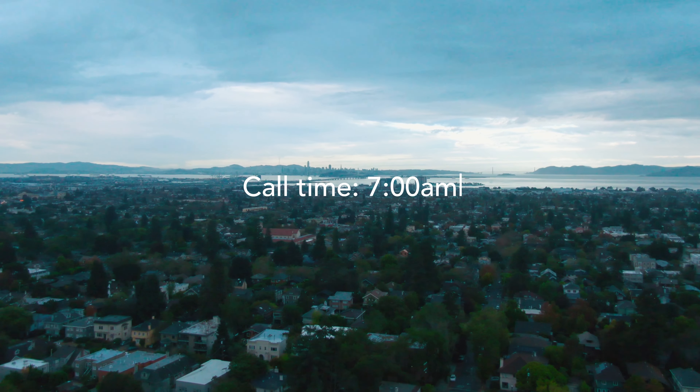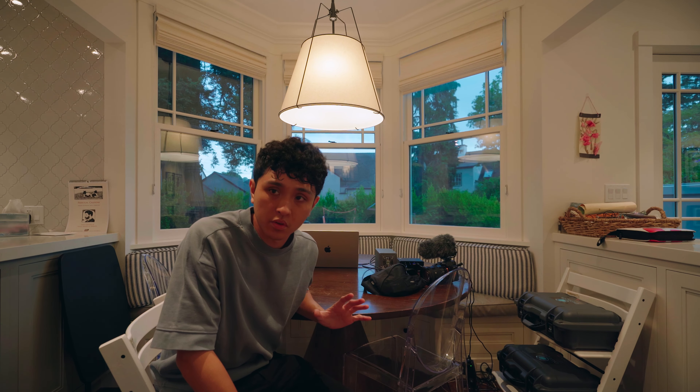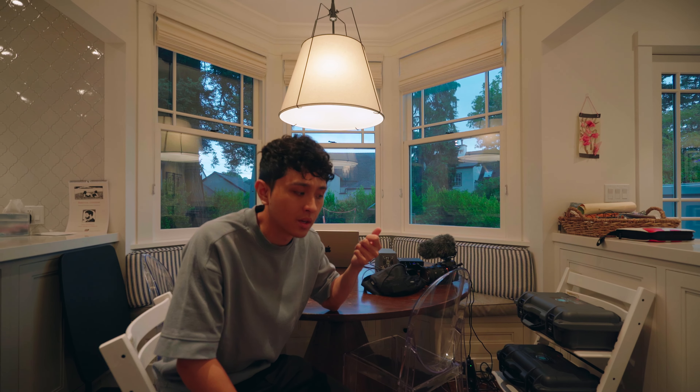Welcome everyone to this really early and somewhat rainy morning out here in Berkeley. We're in this nice house listed on Peerspace. We're filming a scene where our main character is now at home, and the thing messing with his head is — while he's taking care of his baby, the baby actually starts talking to him in an adult voice. The baby is going to request something like, 'Hey man, one of our servers is down, can you fix that?' — that type of situation.